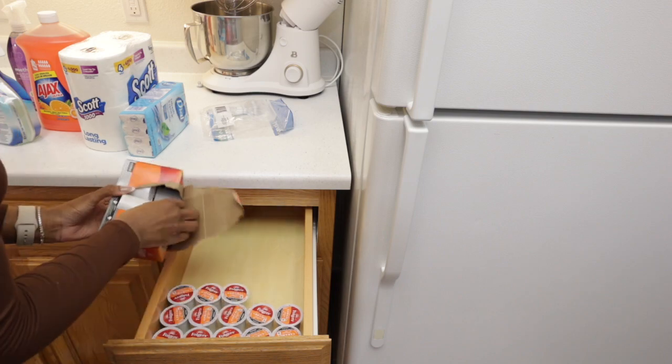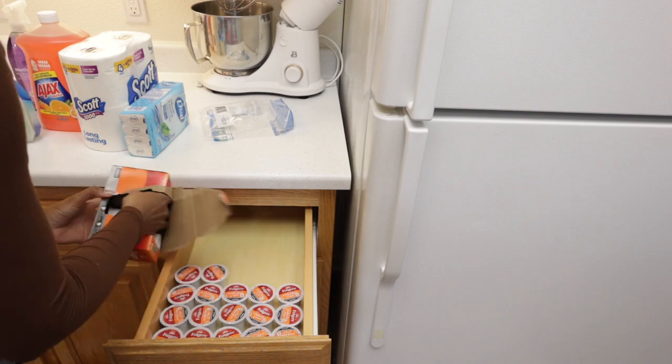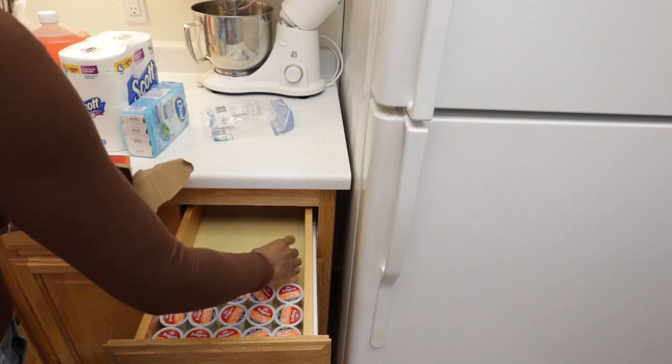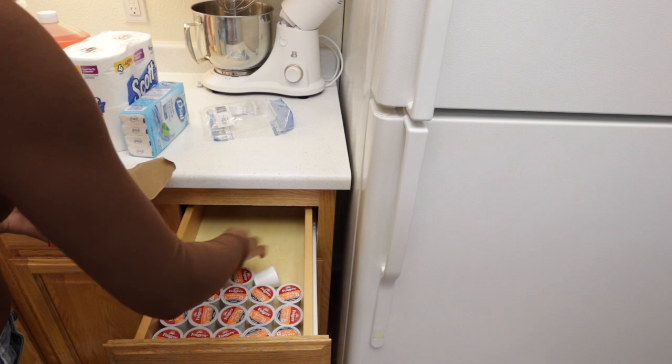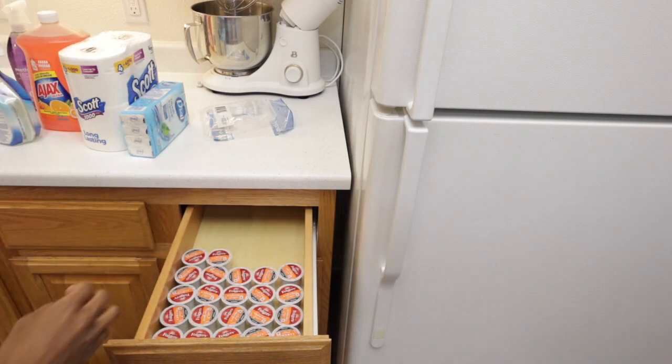My husband drinks coffee, so I like to put his pods in this drawer, and that sets him up so that when he has to go to work, or if he's rushing for work, he already knows where his coffee's at. He just pulls his drawer open and gets his day started.